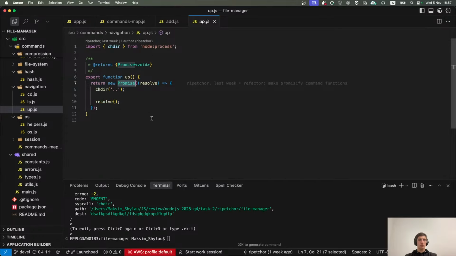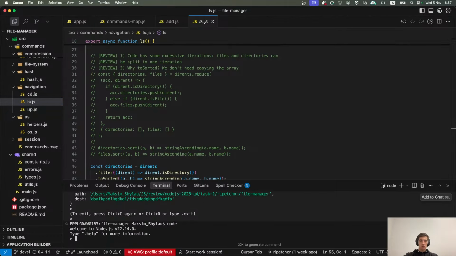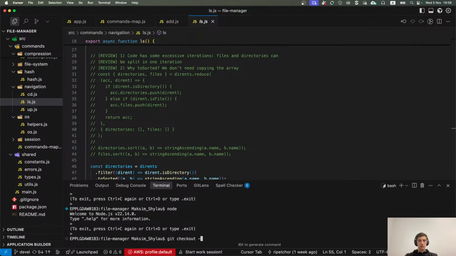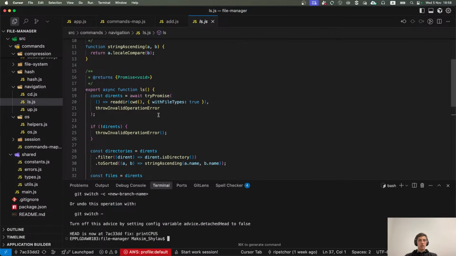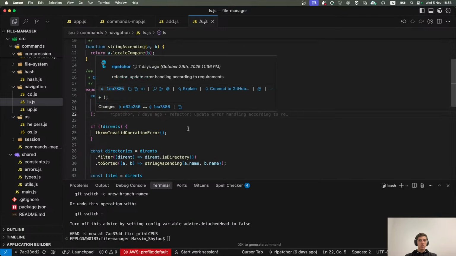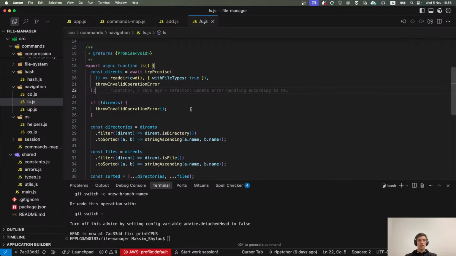You don't need to wrap everything in a synchronous function or promises. And about the list function, okay, I can see that I left some comments here. So we try to get a directory command. Namely, we try to read the current working directory with file types.